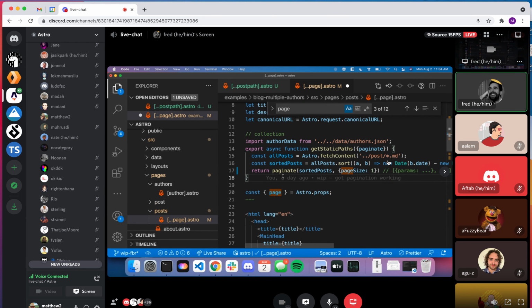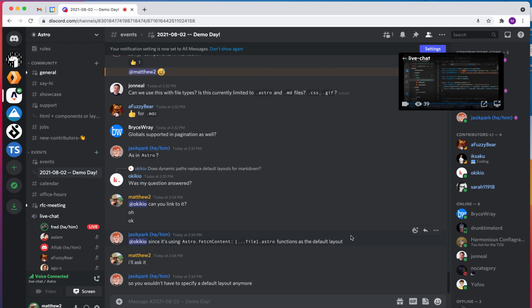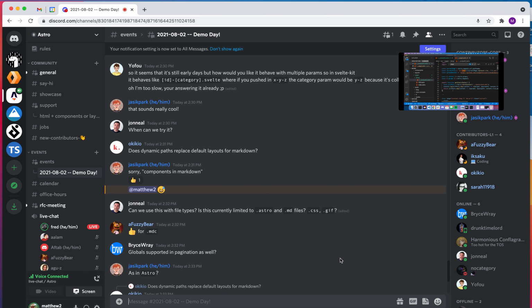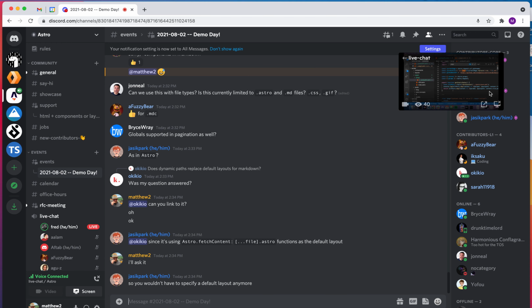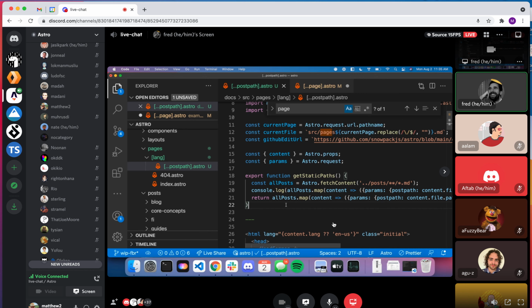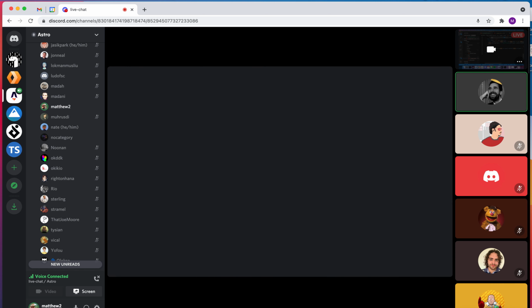Yeah, that's where this gets really interesting, and where I think this becomes better. This is personal opinion, but I like this solution better. The feature request was, is there some way to define a default layout, maybe in my config or in a directory of Markdown files, like a dot layout file, so that you don't have to put it in the front matter of every single Markdown page? There are a lot of ways we could get a default. I kind of like this a bit better.